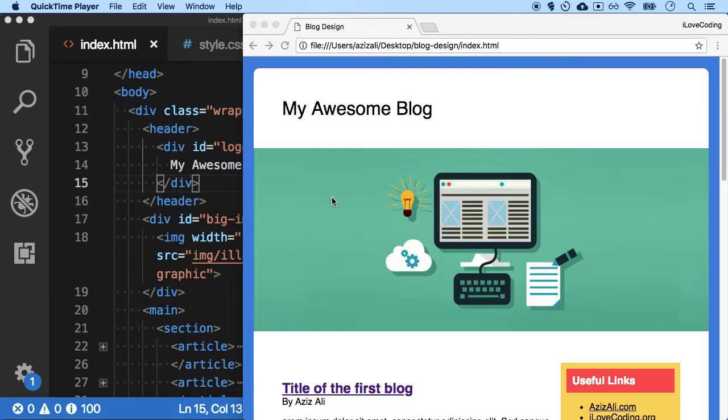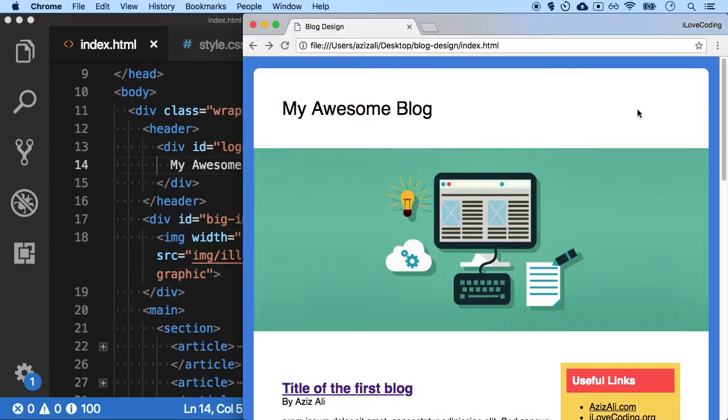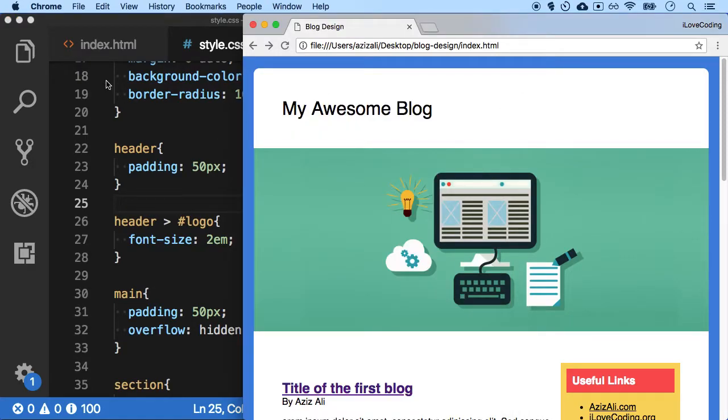In the real world, your website is going to have multiple pages. And the way you design that is that you create multiple HTML pages and you link them with one another. So let's say you have certain navigation over here, you can create certain buttons that link from one page to the other. And as for the styles, you will keep all of your styles in one or a few style sheets, which is going to have all the styles. And all of your pages are going to share that particular style sheet. So I'm going to show you that in a demonstration right here.